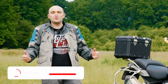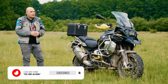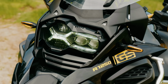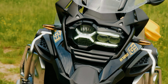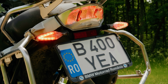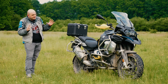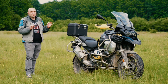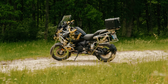Okay, so what is new for the 2021 model year? First of all, the signal lights have got an upgrade. The front ones are now arrow shaped. They stay on all of the time, but at half intensity. And when you signal, they switch off and then go full intensity. The rear ones, however, now have brake functionality included in them as well. So they're both signal lights and brake lights. And the older brake light and parking light only does braking now. So theoretically you should be a lot easier to see in traffic while you're braking.